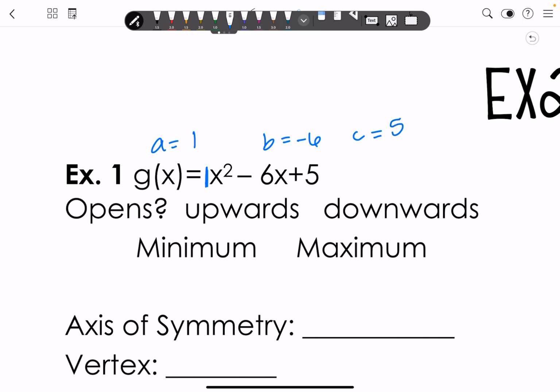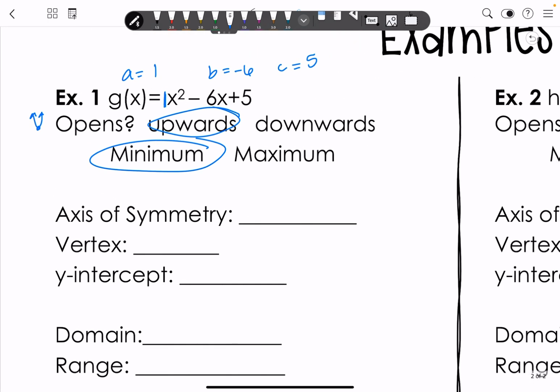By looking at the a value, I already know because it's positive, it's going to be opening upwards. If it's opening upwards, then this point right here, my vertex, is my minimum. There you go. You already answered 2 questions, and you already knew how to do this. The next one that I can do without doing any math is finding that y-intercept. My y-intercept is this right here. Let me keep with the same colors we had on the front. And you get 0, 5 as your y-intercept. It's just your c value.